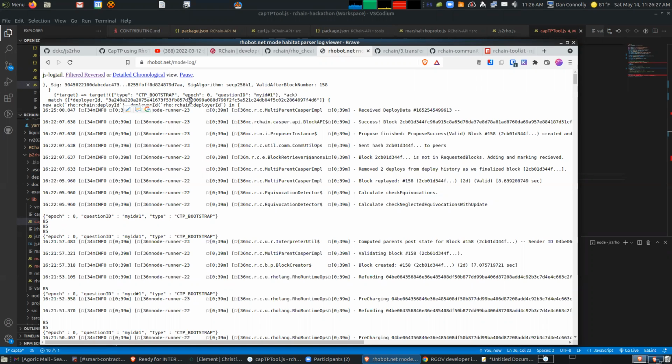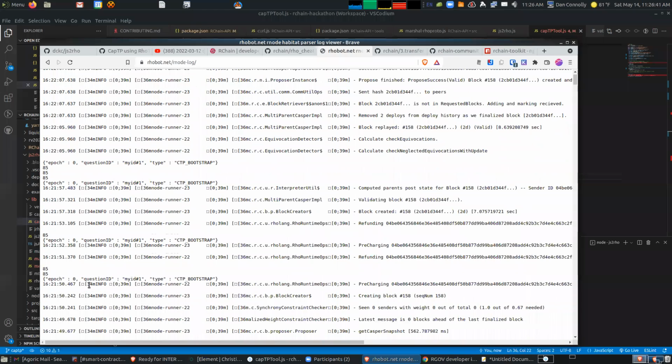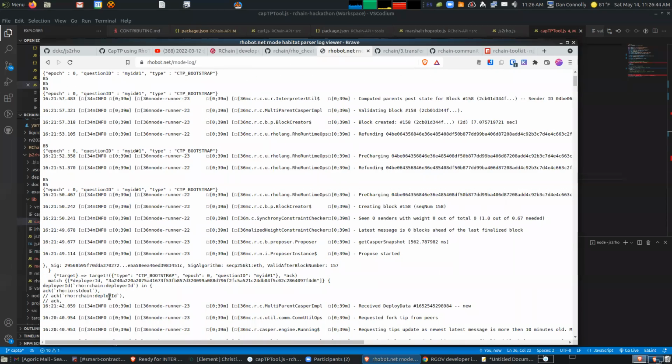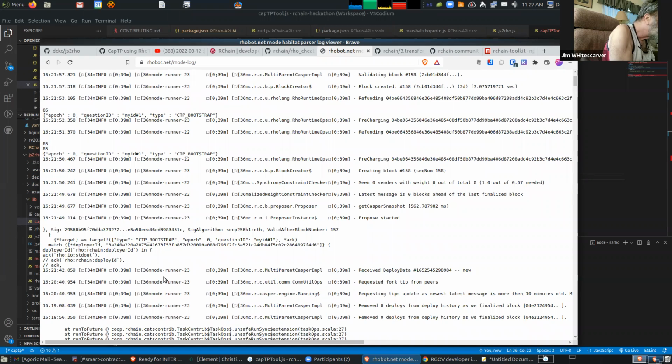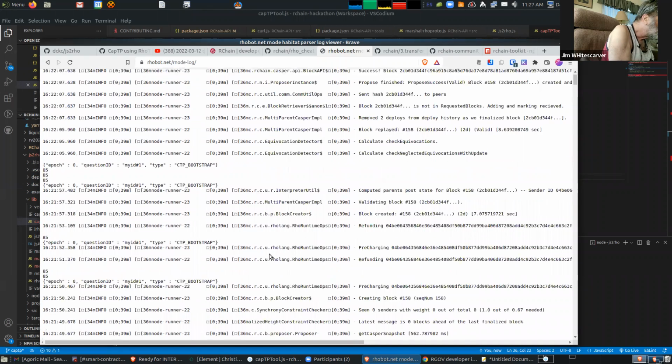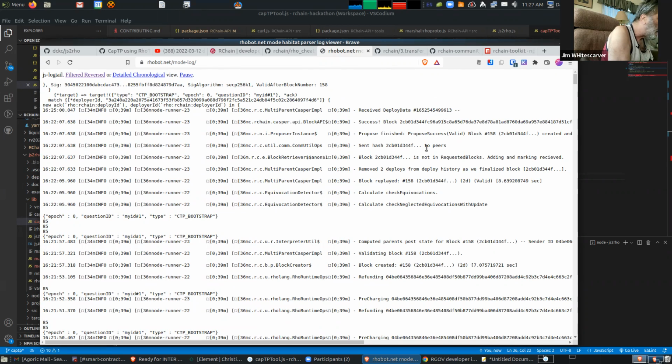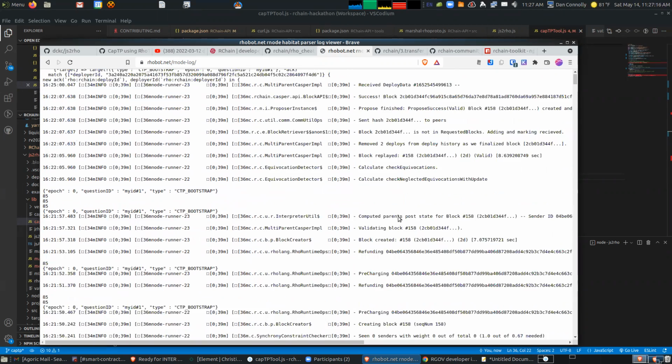Row archiving deploy ID. Why am I not getting an ACK? Receive deploy data.